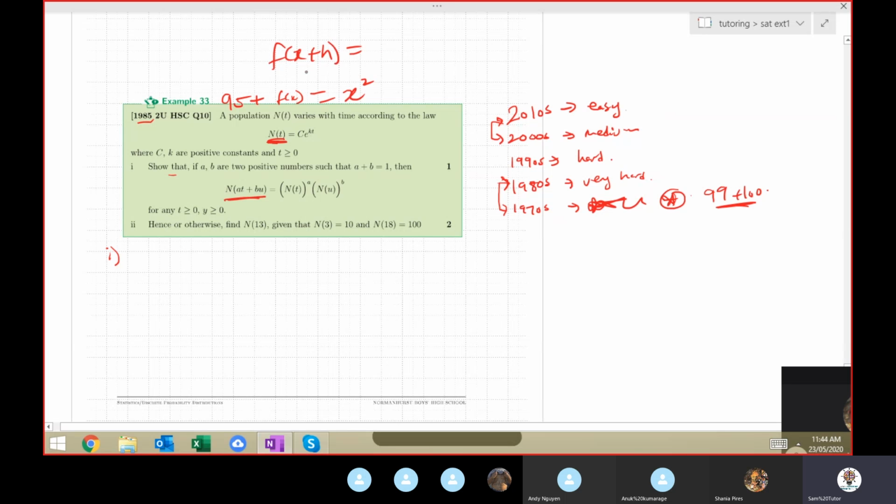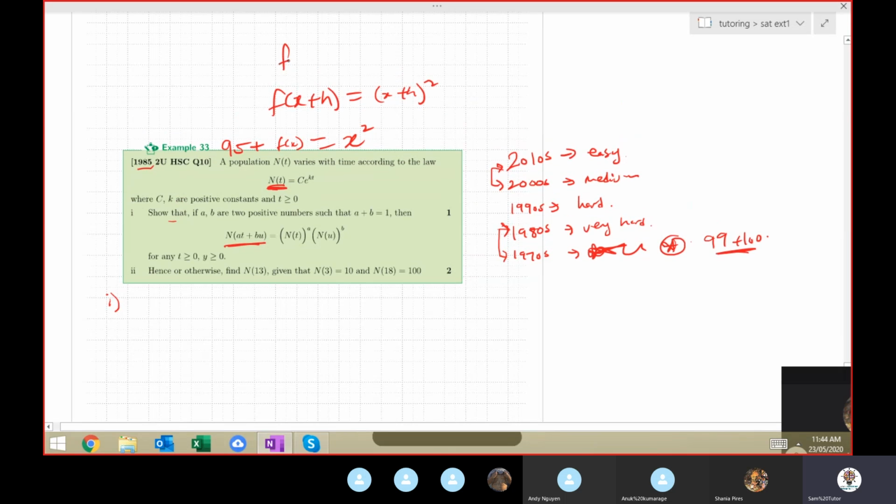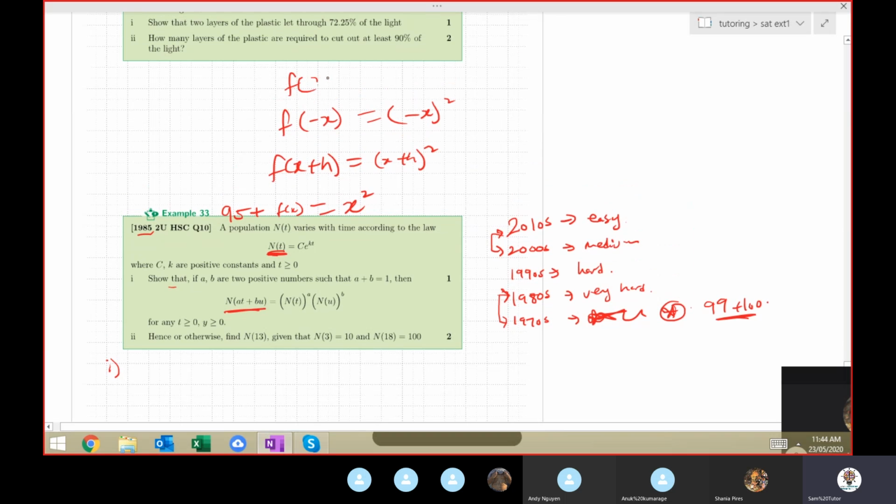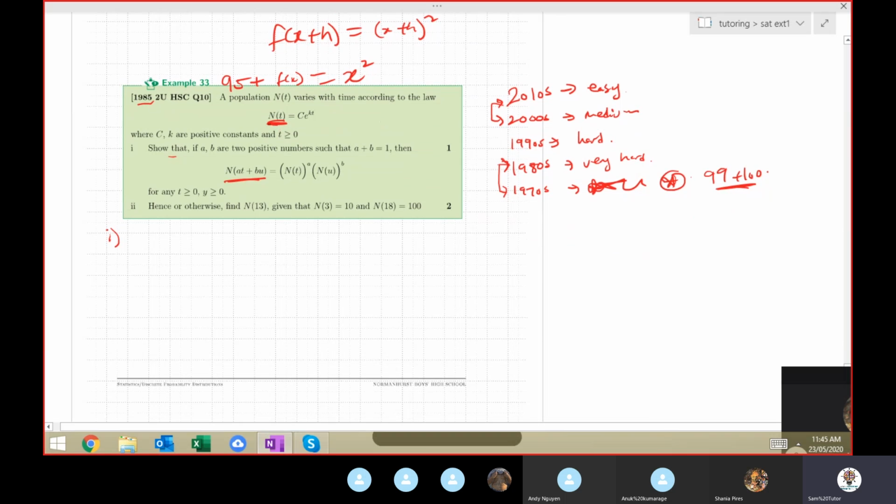What did we do there? We said, hey, replace all your x's for x plus h. Then also in term 1, you did odds and evens where you replaced them for negative x. Then you did obviously the easy ones where you replaced them for like 2's. F of 2 became 2 squared, whatever, you get the idea. We replaced the letters for the x. In this case, it's saying it's not x, it's actually t.